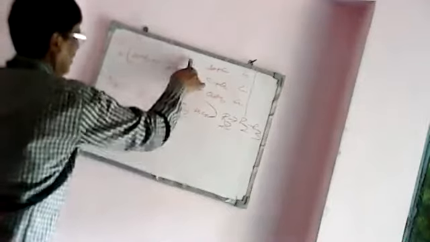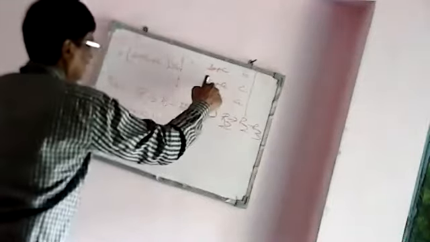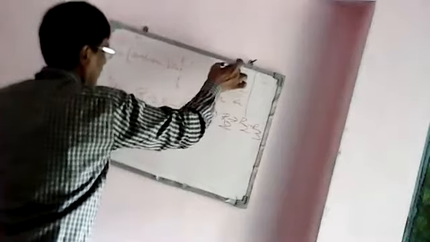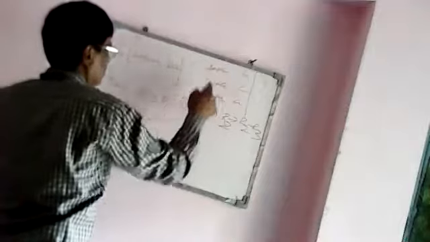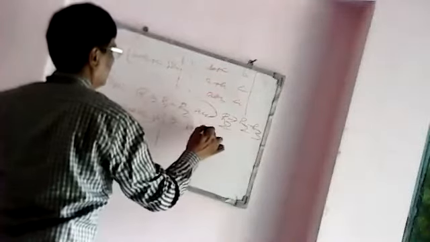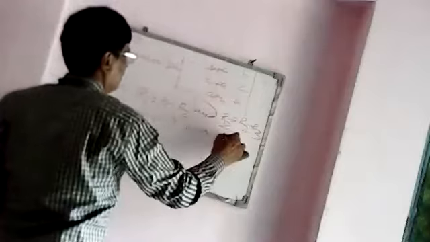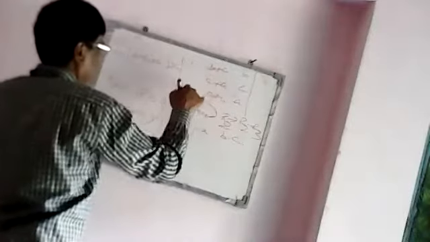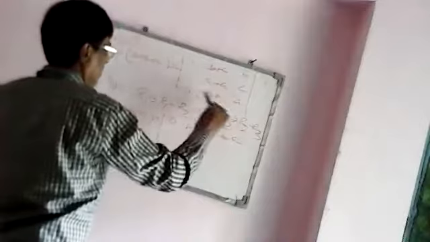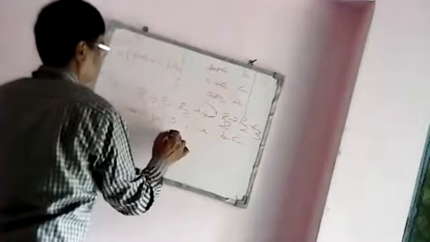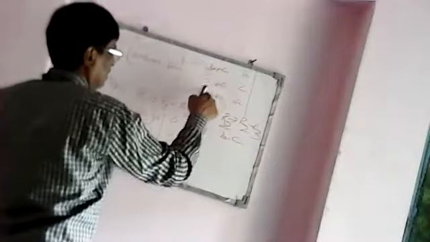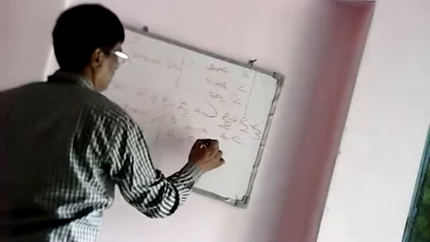This will be 1 minus 1. Then, if you subtract this from this, then C and C will be C. This will be B minus A. This will be B minus A. Then again, you are subtracting 5 minus 5. You will get C here. So 1 minus 1. Minus K.